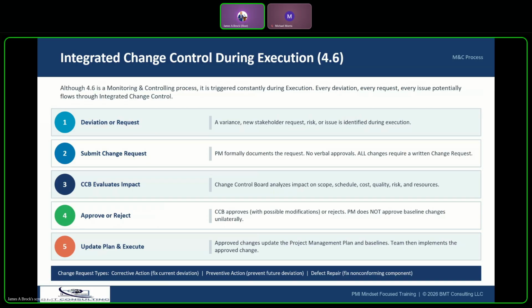They're going to analyze the scope, schedule, cost, quality, risk, and resources to determine which of those things is going to have to change based on this request. Then they're going to give a decision. They're either going to approve the change, reject the change, or defer the change for now.